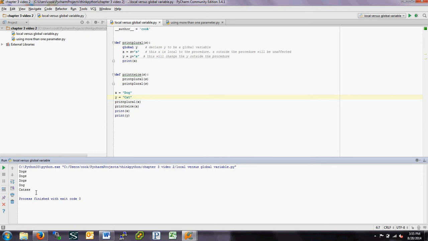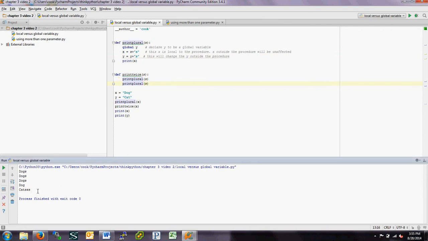Why do we have 3 s's on the end of cat? Well, the answer is we call print plural once, which appends an s onto the end of the string y, but then we call print plural again twice. And each time we call it, because we've defined y to be a global variable, y now has, when we call here the second time, y is already equal to cats with a single s. So if we put another s on it, it becomes cats with 2 s's. And then when we call it the third time, it becomes cats with 3 s's.